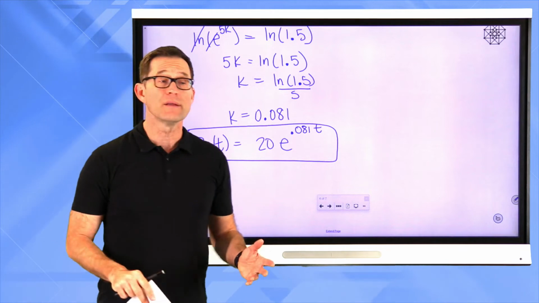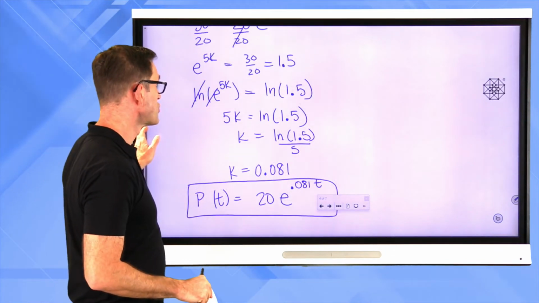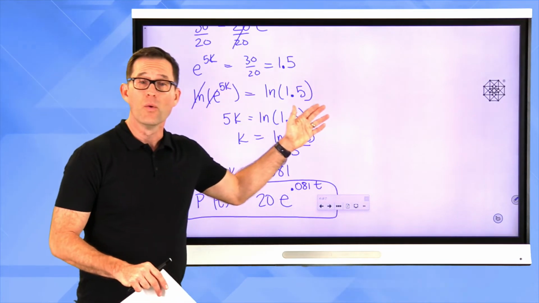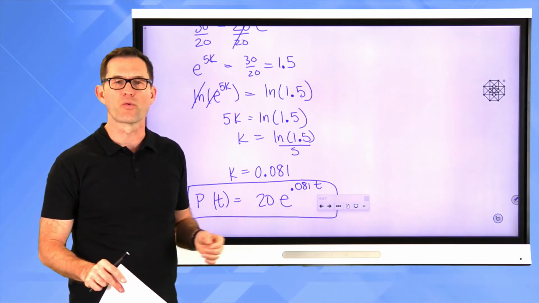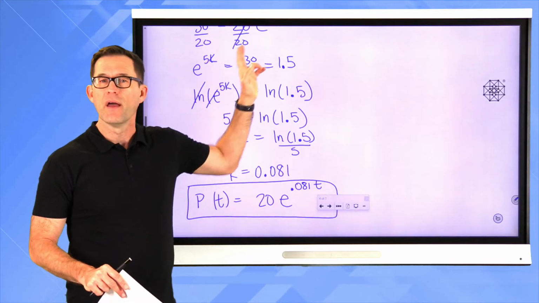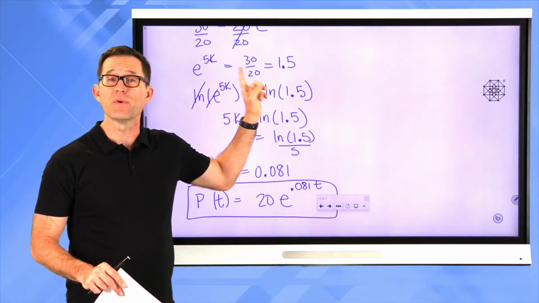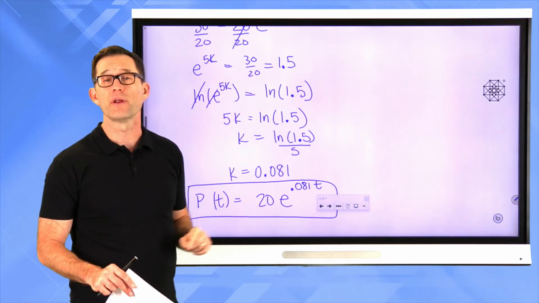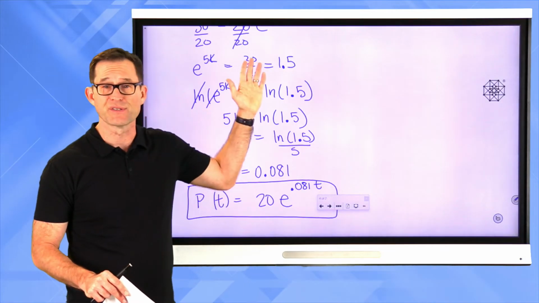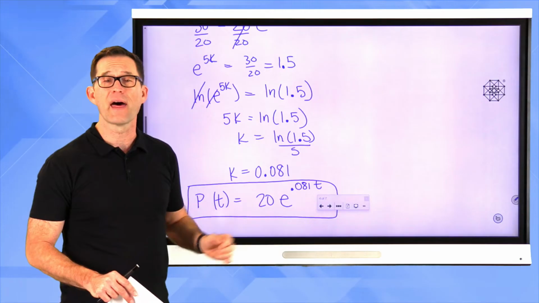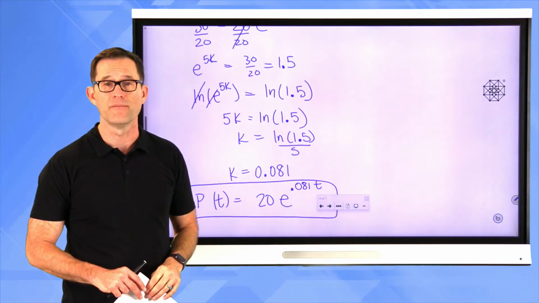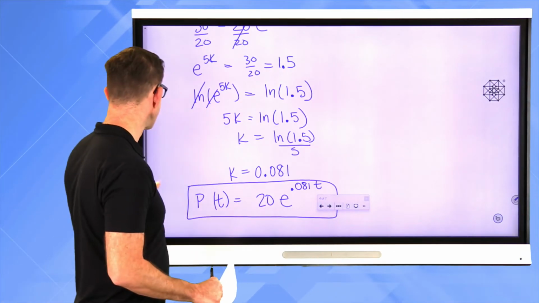And again, it's a natural use for the natural logarithm, right? We're missing this parameter in our model, possibly called a growth factor. We can figure it out because we've got this point 5 comma 30 that lies on our function, so we can just substitute it in. We use our natural logarithm to solve for k, and then that allows us to flesh out our final model. Now, let's take a look at letter B.